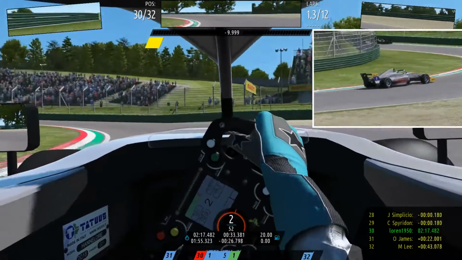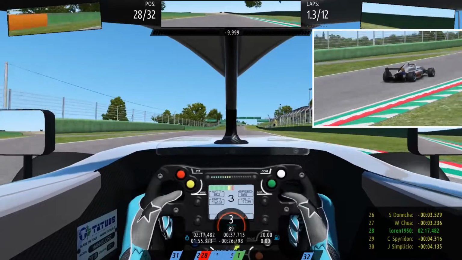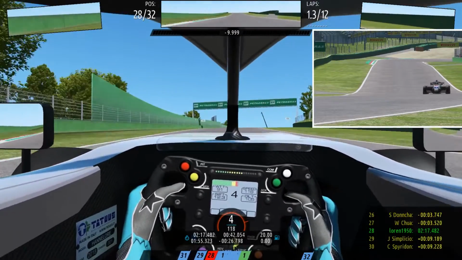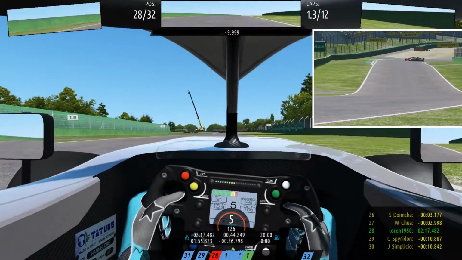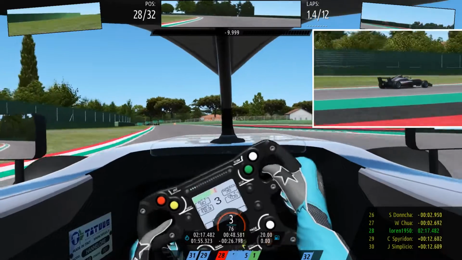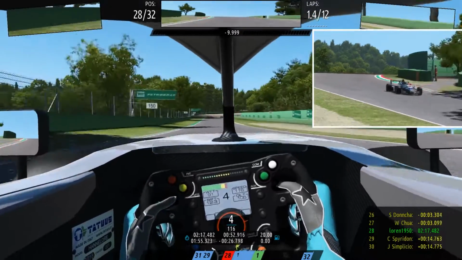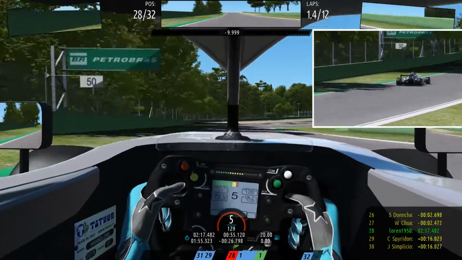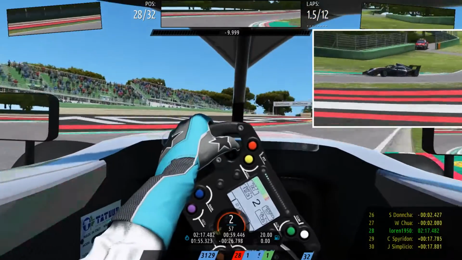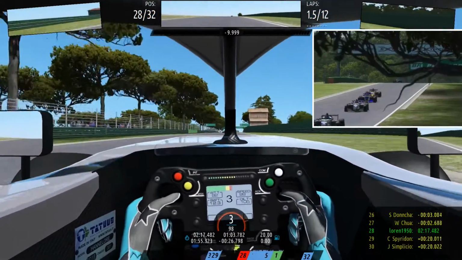And I should be able to start catching the field here. Well, I'm in position 28. You can see that in the upper left-hand corner, thanks to those crazy first lap cautions or incidents where a couple of cars found themselves being taken out. So hang on there with me.